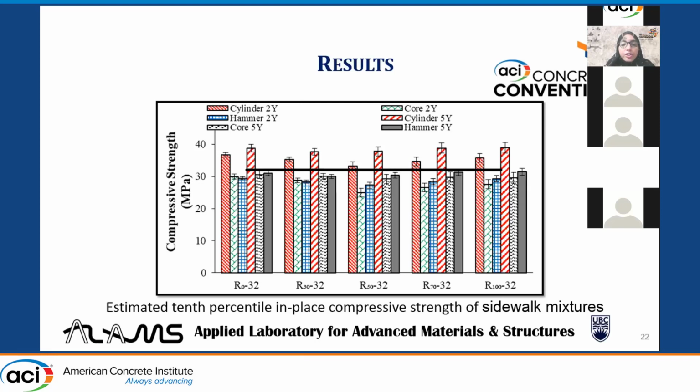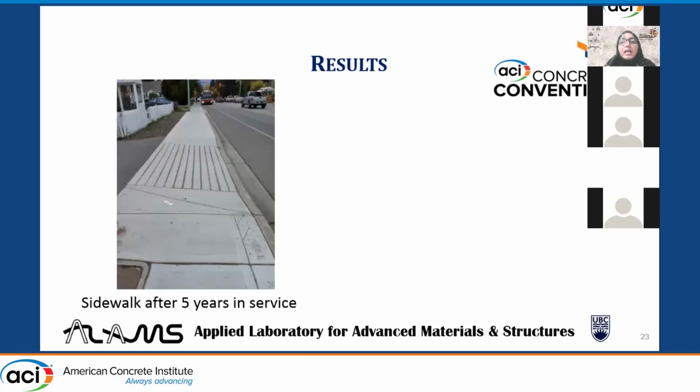In addition to that, I want to present a couple of slides showing the serviceability of the sidewalk. Over here, you can see the photo of the sidewalk captured after 5 years in service. This sidewalk was heavily used by pedestrian traffic. It was in a residential spot, with parkades for many houses used by cars, and as you can see, it is a heavy traffic sidewalk. It even has a bus stop, and you can see that there is no cracking, wear and tear, or maintenance required even after exposure to freeze and thaw conditions.